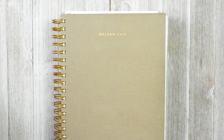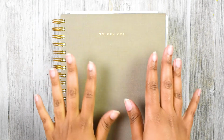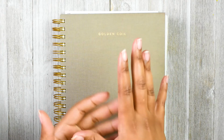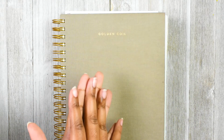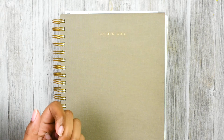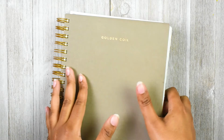I feel like that has a lot to do with the overall setup of it. It's a very simplistic setup. It's not a lot of noise. It's not a lot of colors and illustrations, which ironically, I never thought is something that I would grow to appreciate in a planner, because this planner is a culture shock.